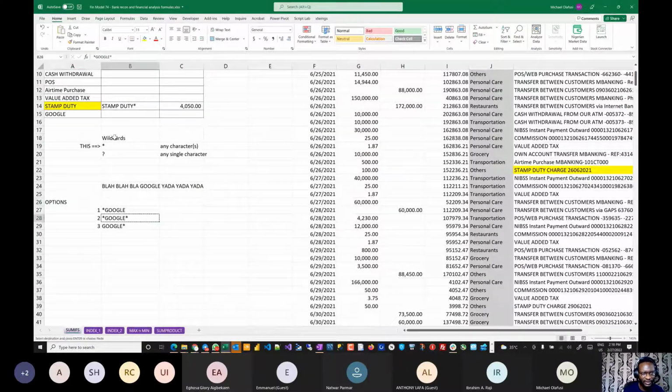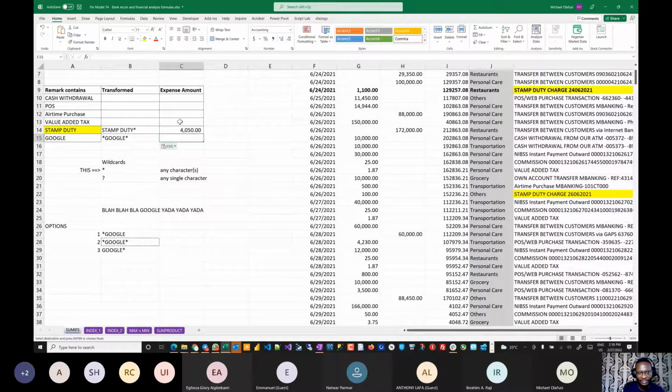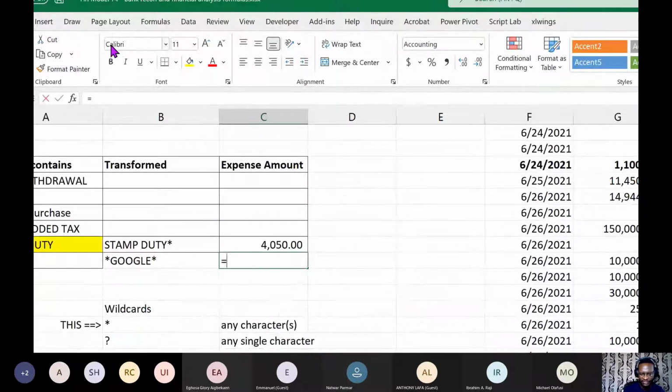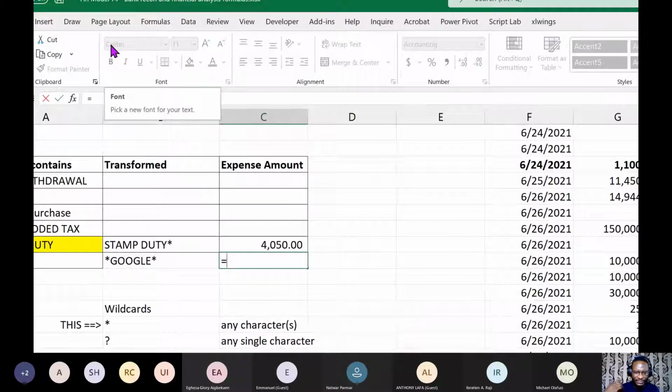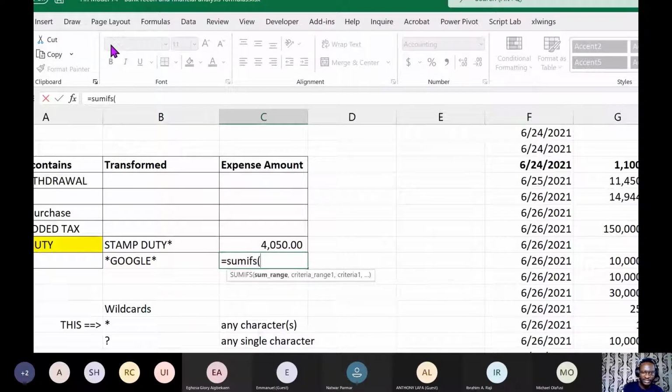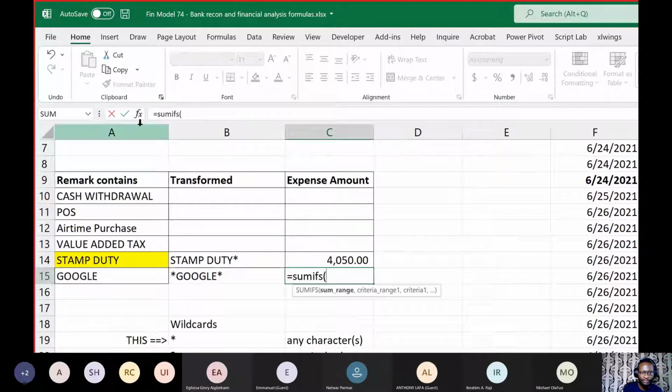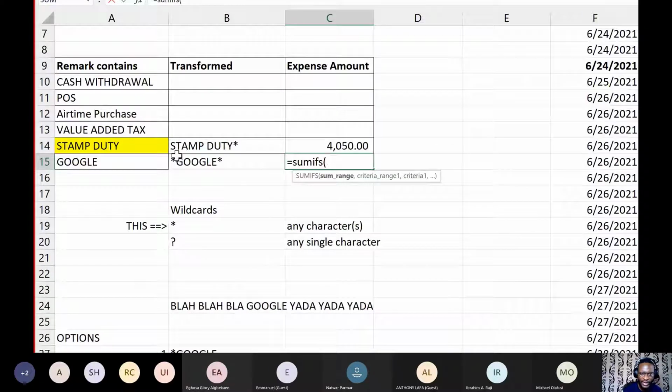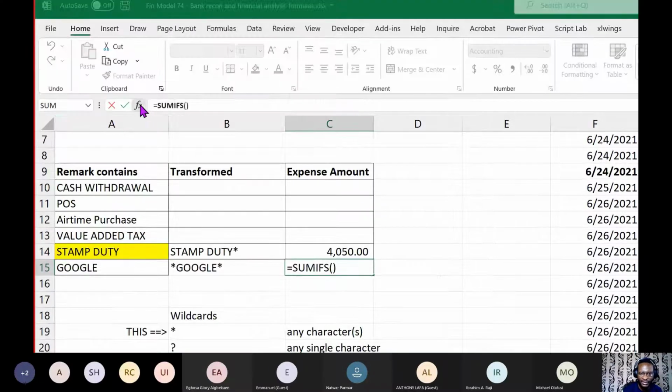I'm going to put this here. So with this, I can move on to another thing because it seems you've gotten what I want to illustrate. So this can be very useful. You want to pull up the bank changes. You want to pull out transactions that have some labels there that are consistent, especially when you have mandated people in your company that whenever they are posting some expenses, they should always put maybe the GL number or put something that will always help you identify the category of expense. Then you will see that this wildcard is going to make your life easy.